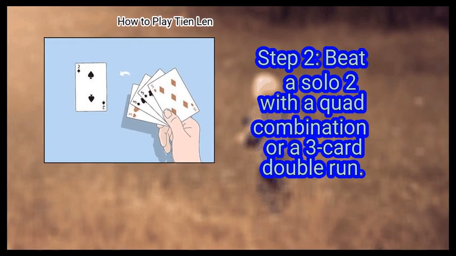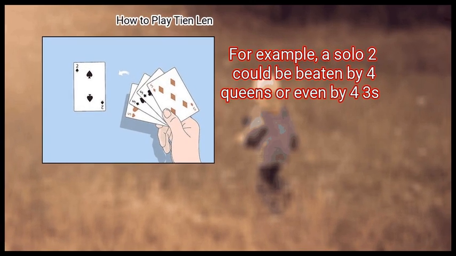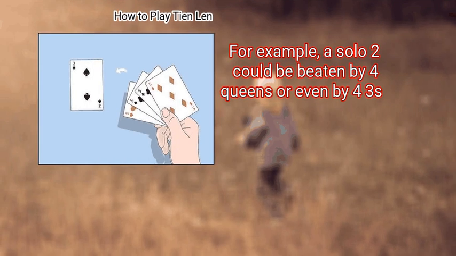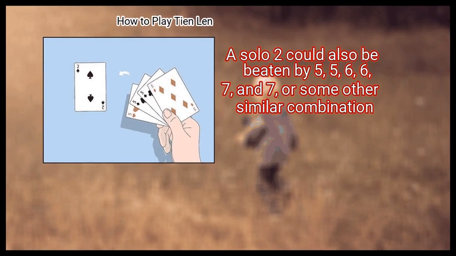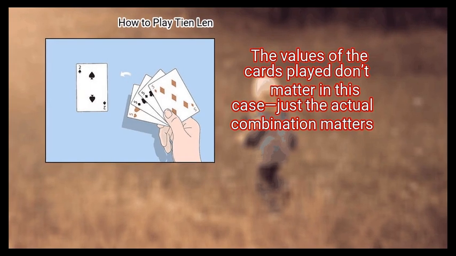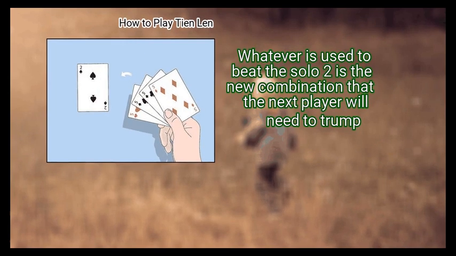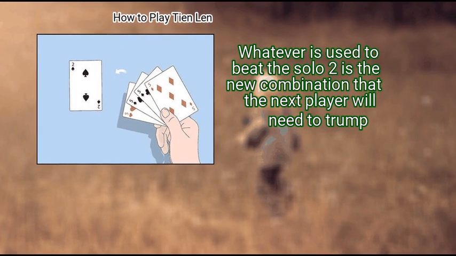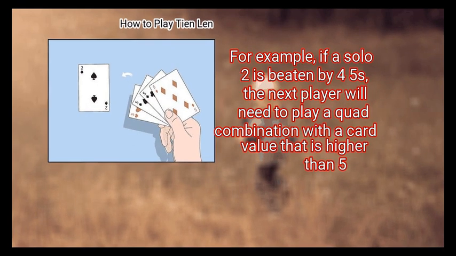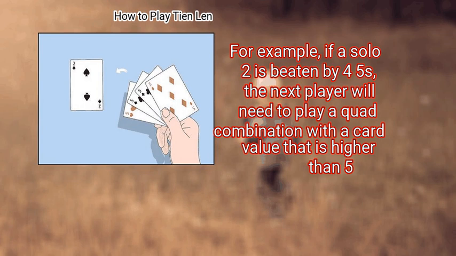Step 2. Beat a solo 2 with a quad combination or a 3-card double run. For example, our solo 2 could be beaten by 4 queens or even by 4 3s. A solo 2 could also be beaten by 5, 5, 6, 6, 7, and 7, or some other similar combination. The values of the cards played don't matter in this case, just the actual combination matters. Whatever is used to beat the solo 2 is the new combination that the next player will need to trump. For example, if a solo 2 is beaten by 4 5s, the next player will need to play a quad combination with a card value that is higher than 5.